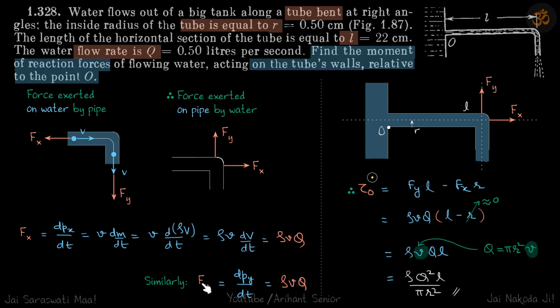Now we have the values of Fx and Fy. So let's write the torque about point O. Fx is at a distance R and its torque is clockwise. We have taken outside as positive, so the torque due to Fx will be minus FxR. And due to Fy, the torque is anticlockwise and we have taken outside as positive, so torque will be Fy into L.